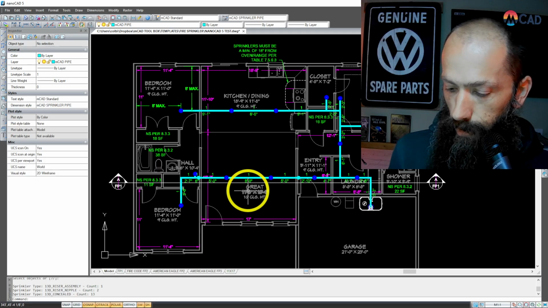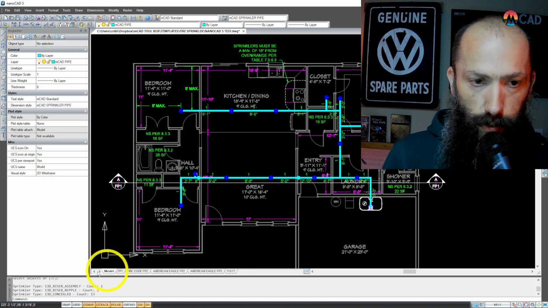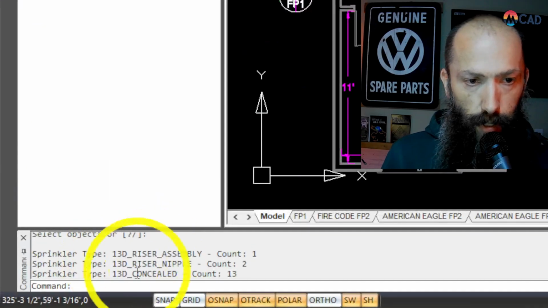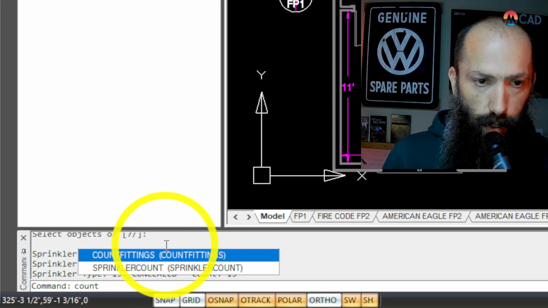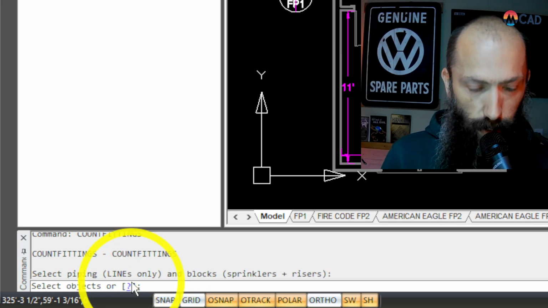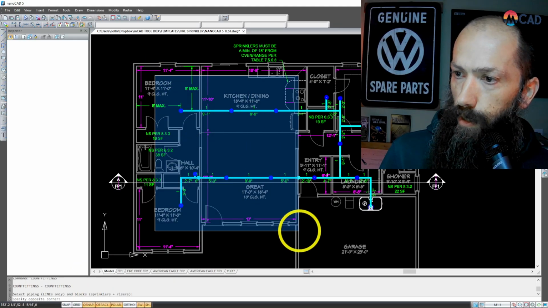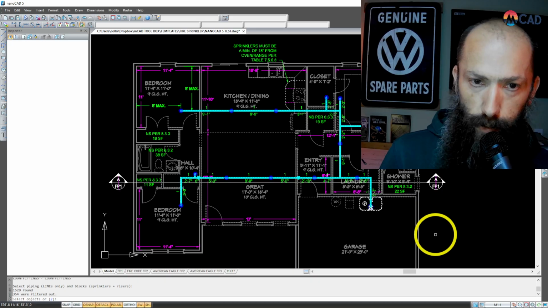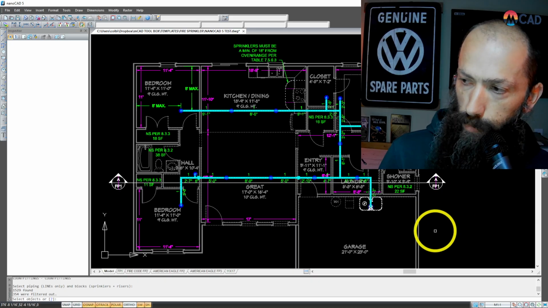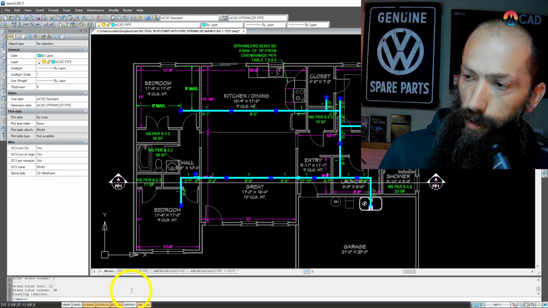All right, let's see. Which one have I not gone through yet? Let's try this next one, count fittings, which you'll notice, we'll zoom in again, is similar to sprinkler count. It's going to count the number of fittings. So it's saying select the object. So it's going to count the fittings in the area that I highlight and select. Once I have it selected, it's giving me the opportunity to select more areas if I need to, but now I'm done. I right click and enter with nanoCAD. And down here at the bottom, it tells me that there are 12 T's and 10 elbows.